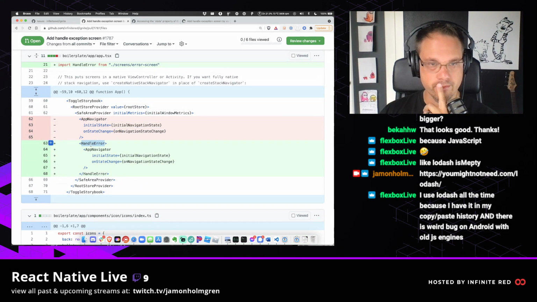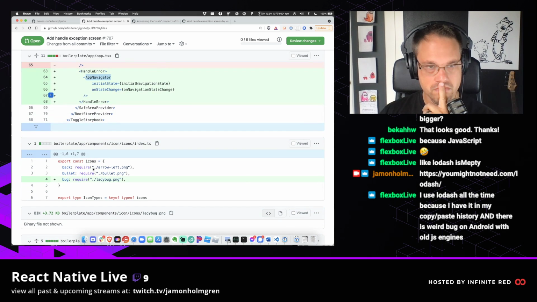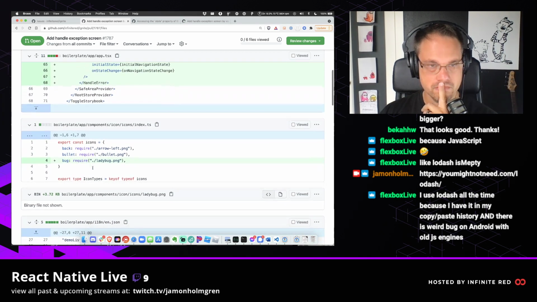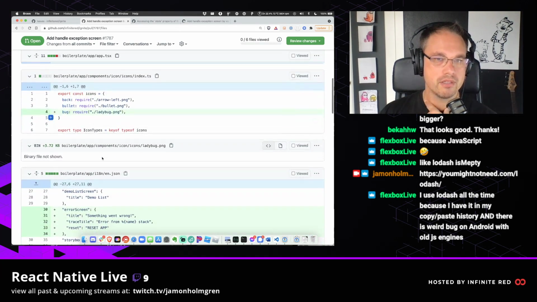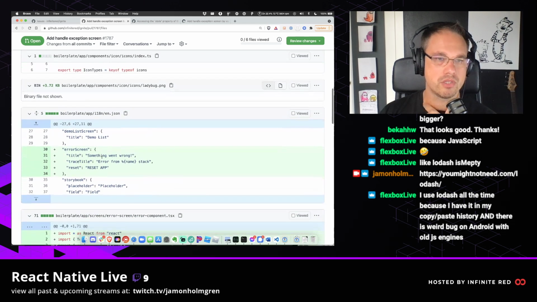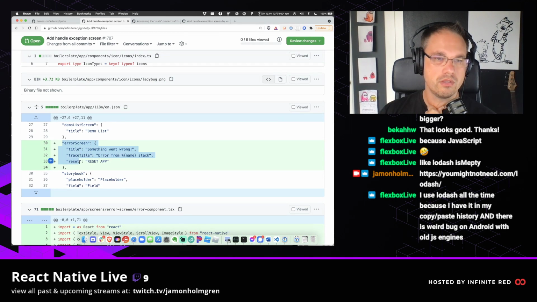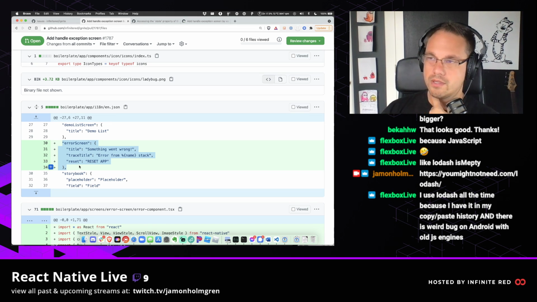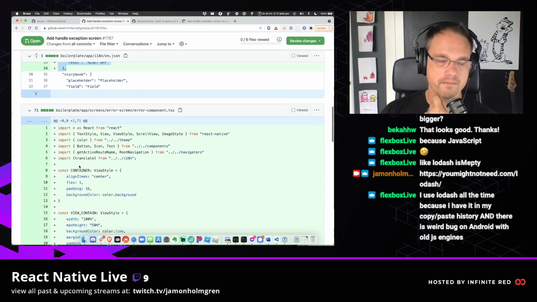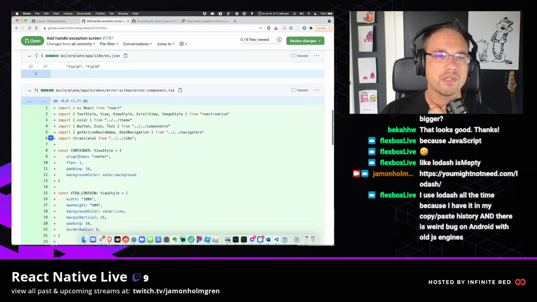Handle error, kind of wrapping the app navigator. Got a ladybug PNG. Using the internationalization, so that's good. And here's the component.